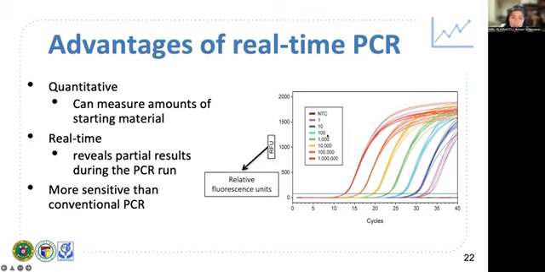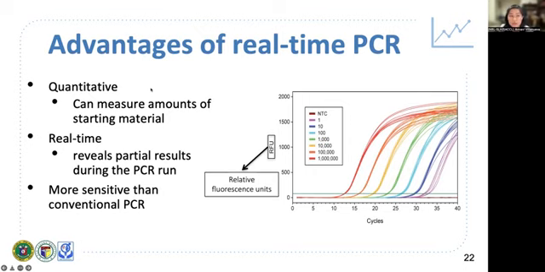So as you can see, ito si sample 1. How you interpret it, maybe a lot of us are already familiar with it. The lower the CT value, or the cycle threshold value, that means na mas marami yung starting material mo of your pathogen. And the higher the CT value, that means mas konti ang starting material mo of your pathogen.